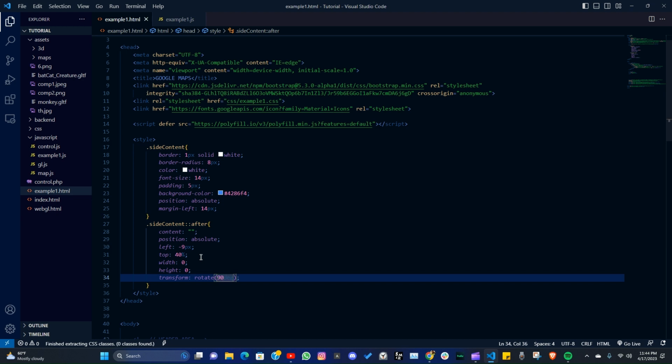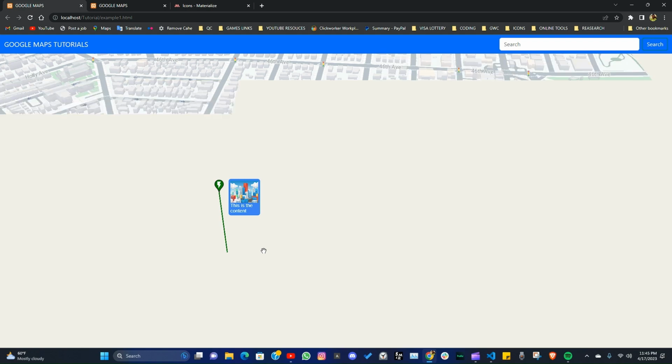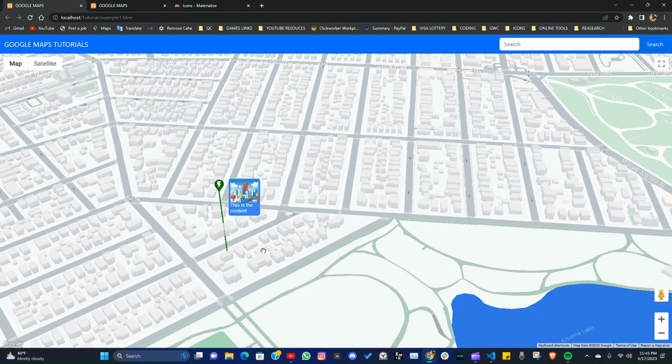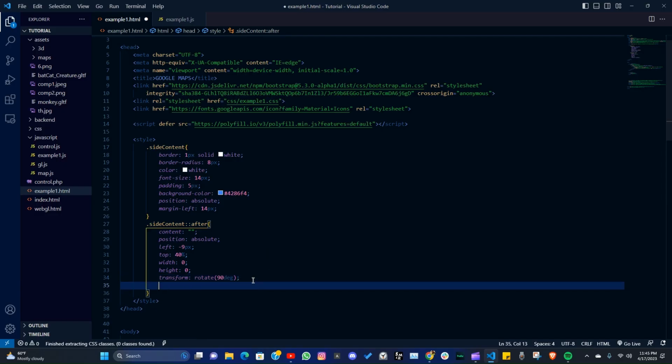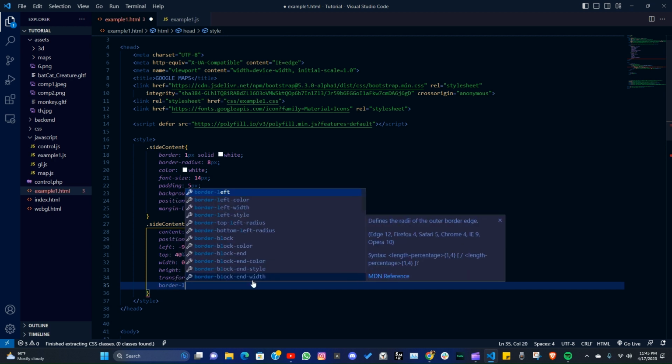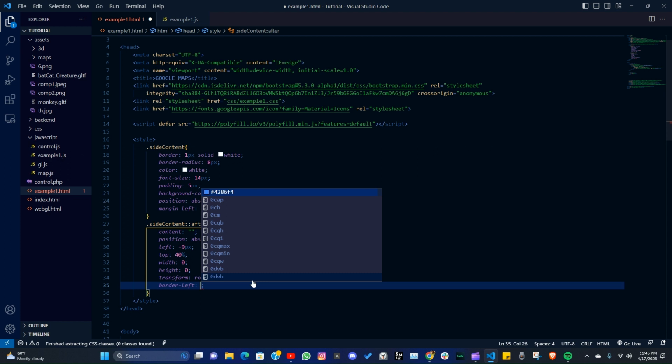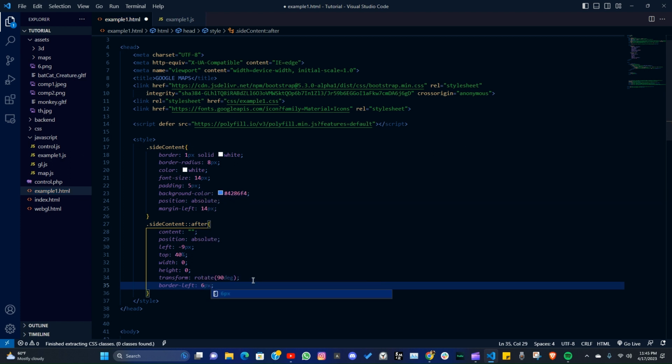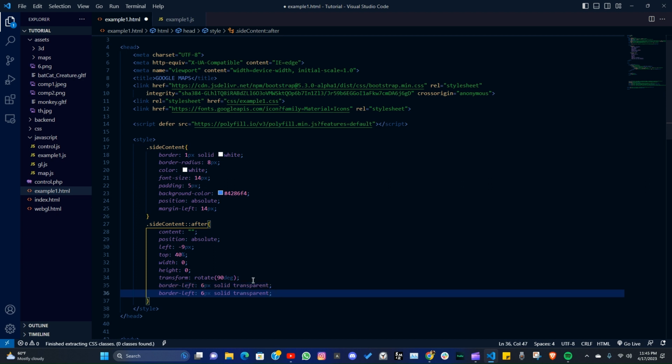Okay. Let's see if we have anything. I think we have nothing still. Boom. Still have nothing, right? So now let's see what's going to happen. Now let's give it a border left of 6 pixels. Make it solid, make it transparent. Let's give it a border right.